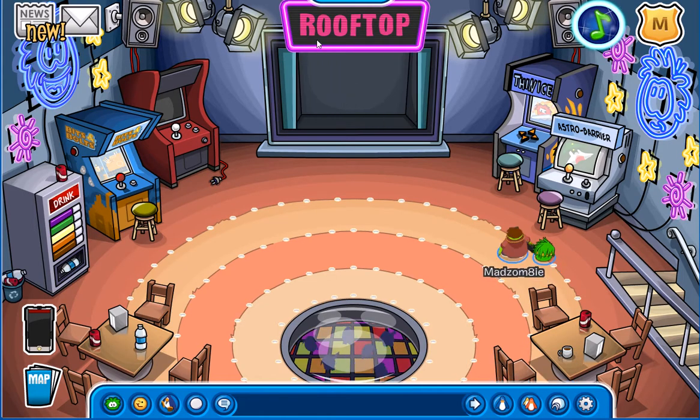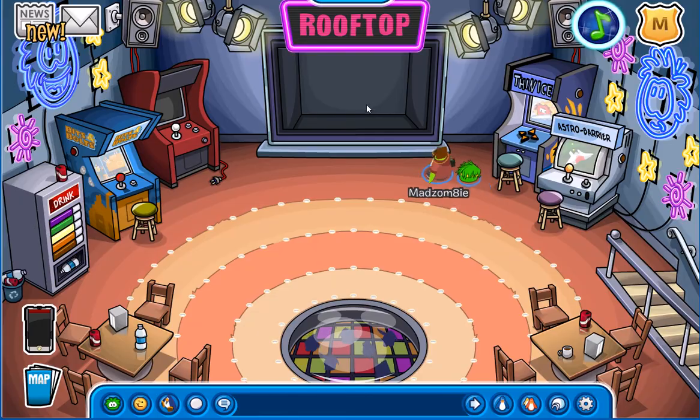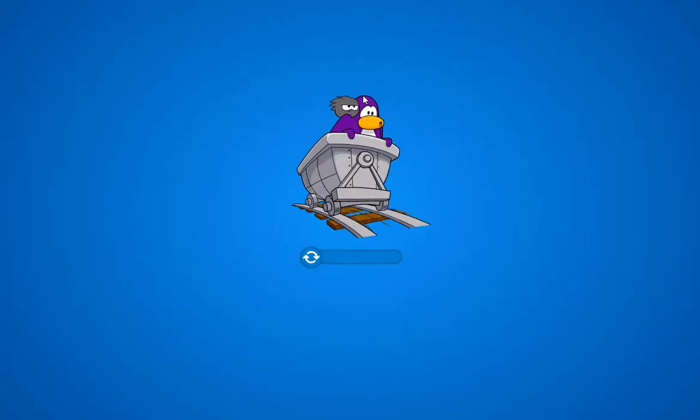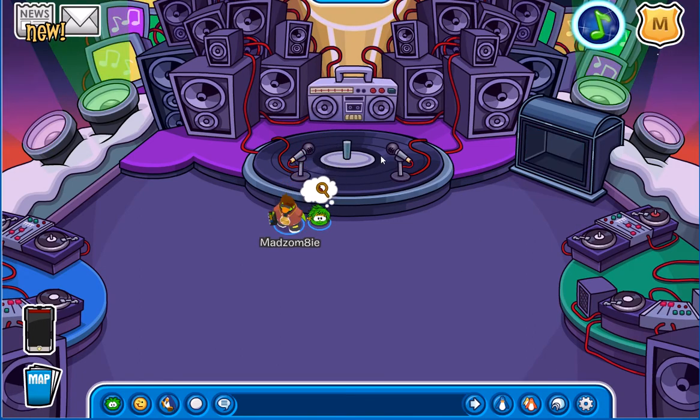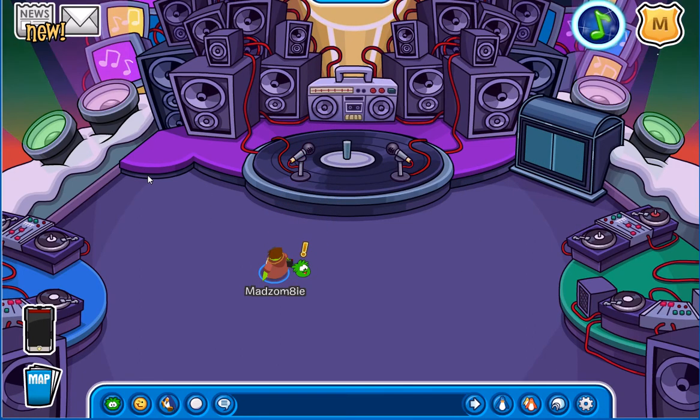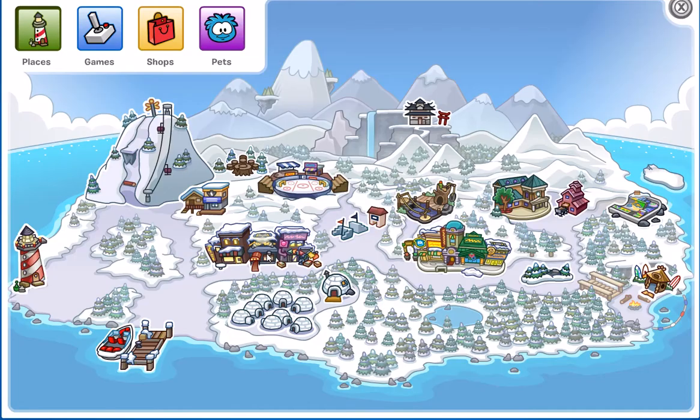And then there's the rooftop right here, the elevator. And for some reason, they removed the pads, which I don't understand. That kind of kills the interactiveness of this room. But you go up to this mic and it makes a mic sound, which I think is really cool. I've never been on this roof because I didn't play Club Penguin from 2012 to 2013, so I don't know. Like, I haven't been in many of these rooms.